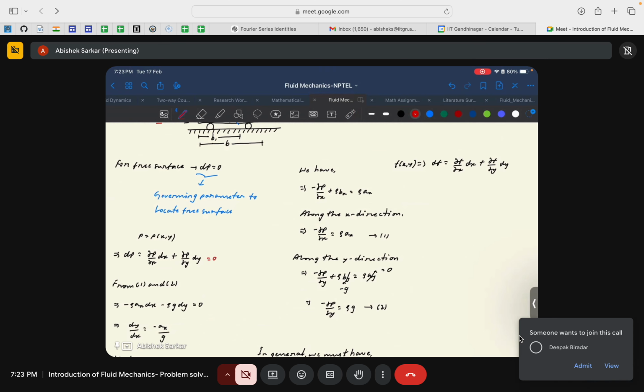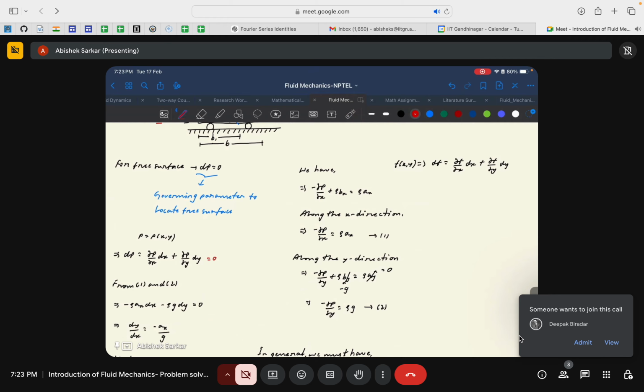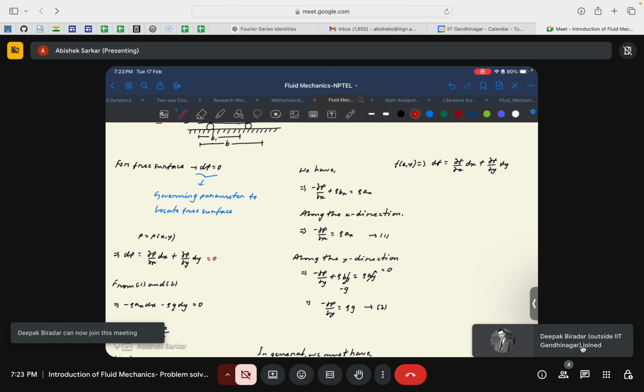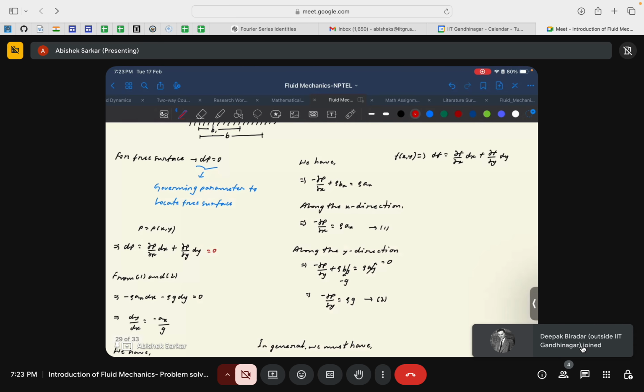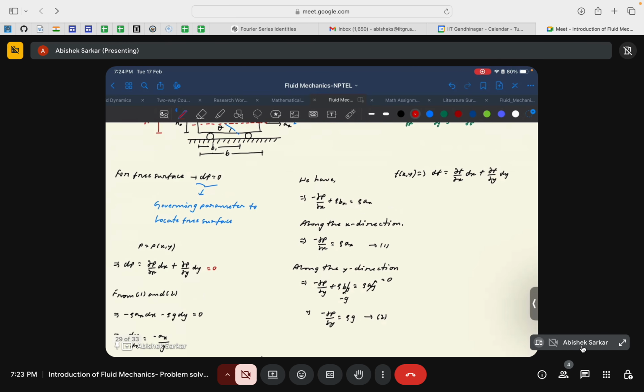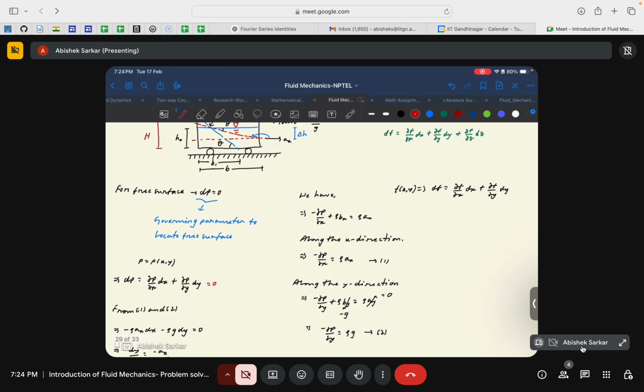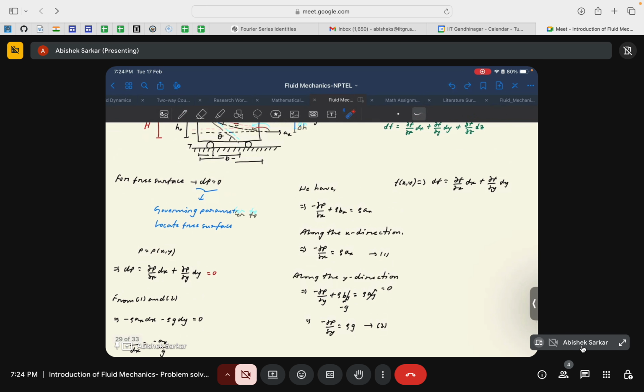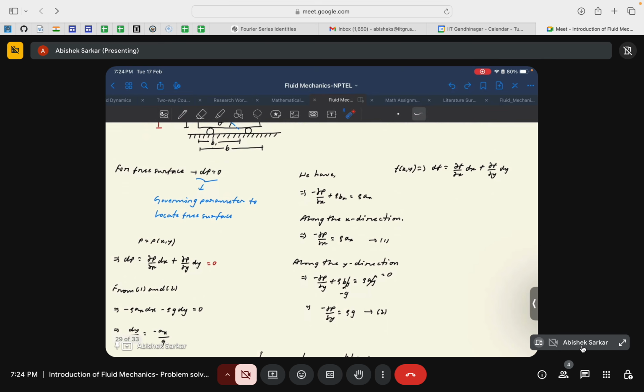Okay, so now what we need to do is find the expression for dou p by dou x and dou p by dou y. For that we will again take the help of the equations for rigid body motion. So we will have minus dou p by dou x plus rho bx is equal to rho ax, because there is an acceleration along the x direction. Since there is no body force along the x direction, bx is equal to 0, so we will have dou p by dou x is equal to rho ax.